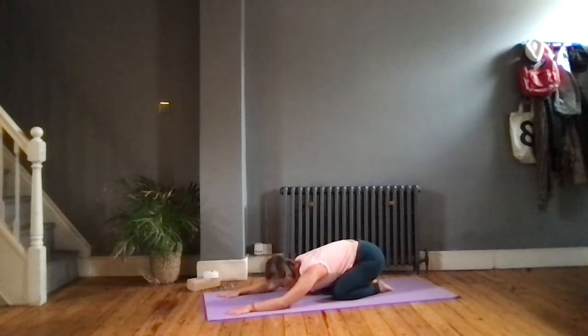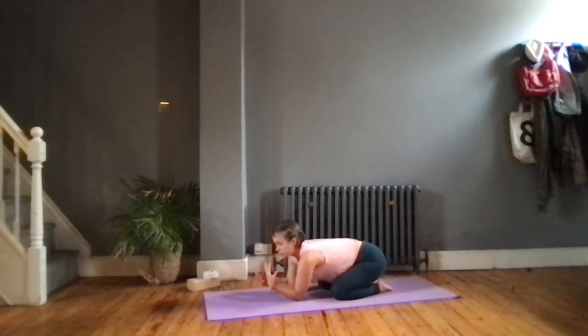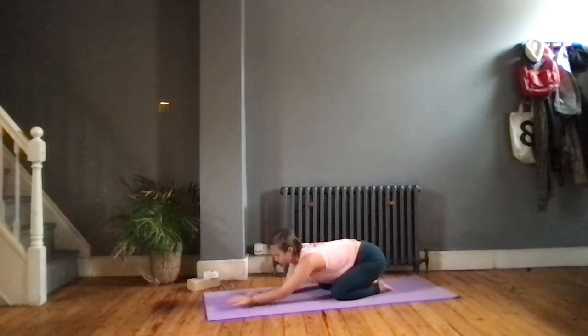And you might have felt that in your up dog or also in cobra, you're really working the muscles around your spine as well. So it really works your back, so keeps your back healthy. At least I find that.